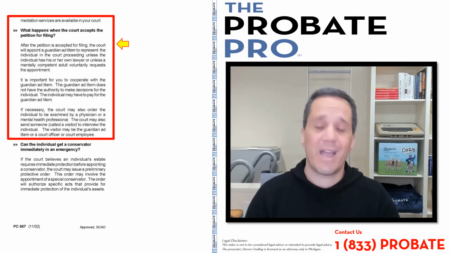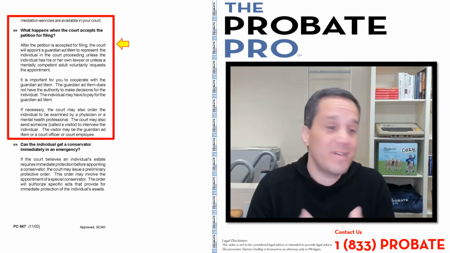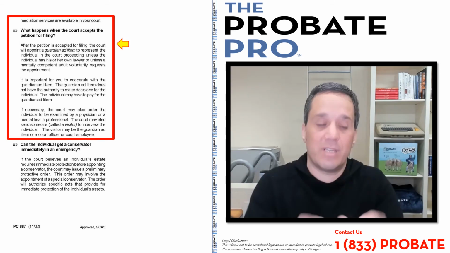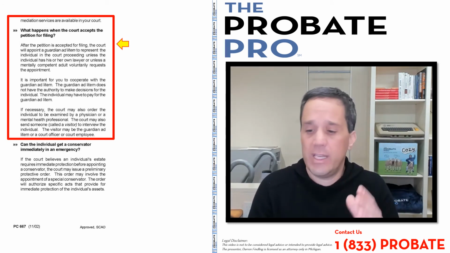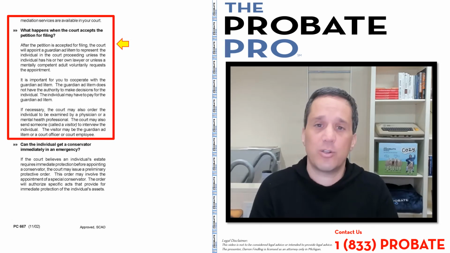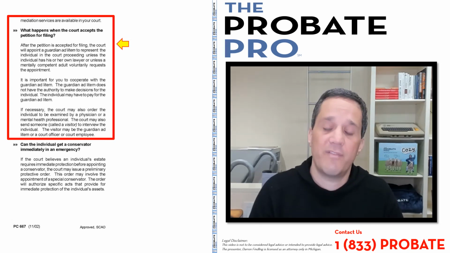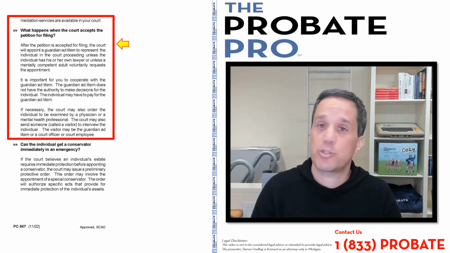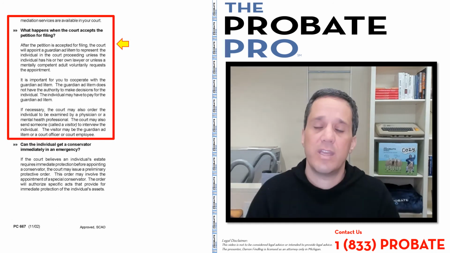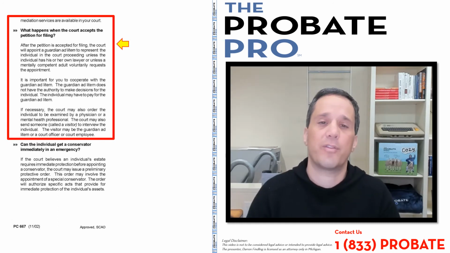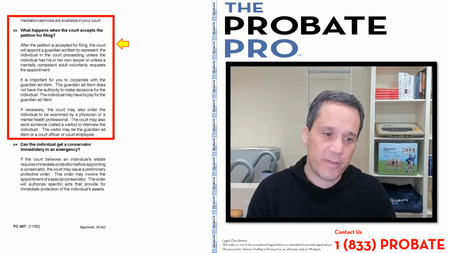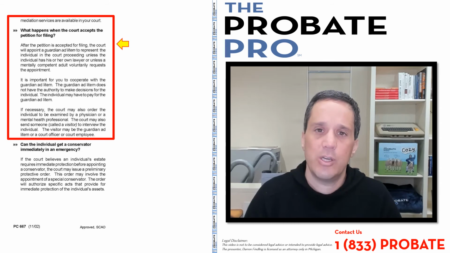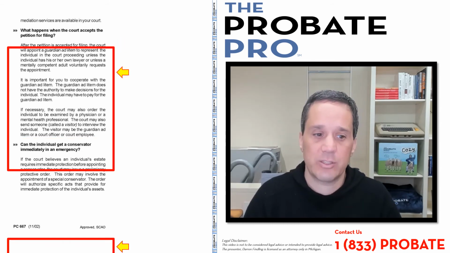The person can object and say, I don't want a conservator, I don't need a conservator, or I don't want that person to be my conservator. And they can ask for all sorts of things, including an independent physical or mental evaluation to be done. They can ask for a trial to cross-examine witnesses, and so on. So the statute gives the legal authority for the individual who is being sought conservator to object to both the appointment of conservator as well as the person who is being requested to be conservator.